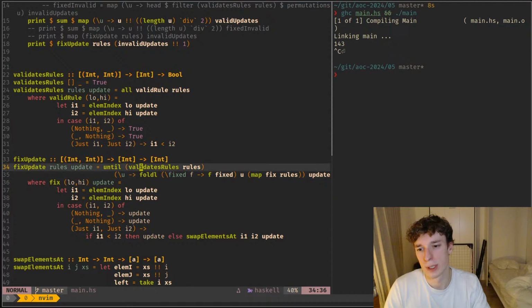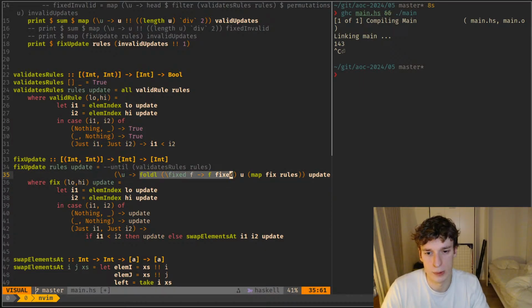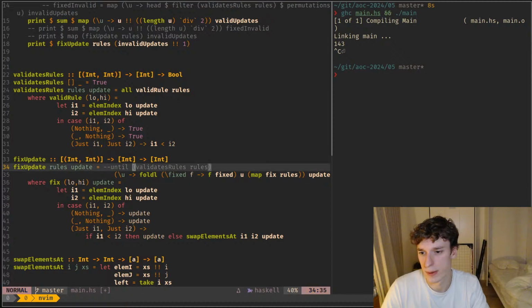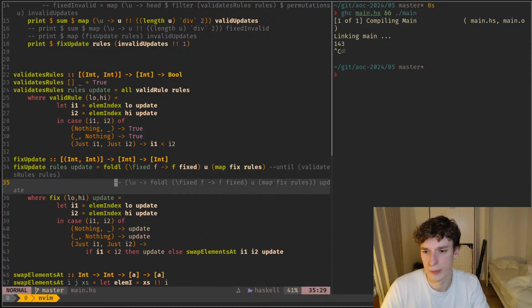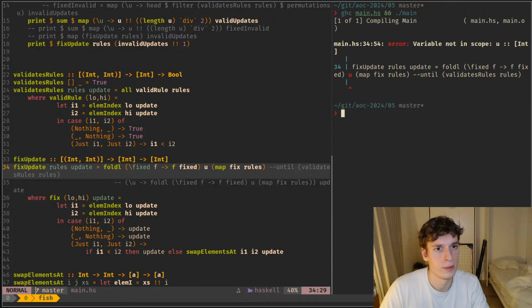Can I forget the until for now and just literally run the fold? This should also return the first iteration. Where's the U?